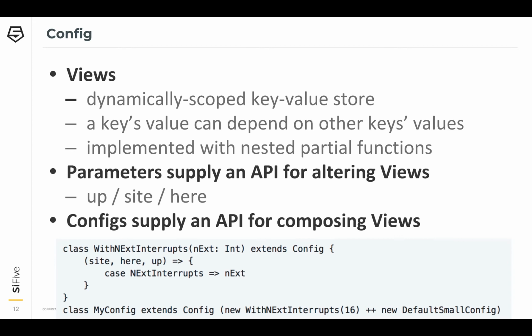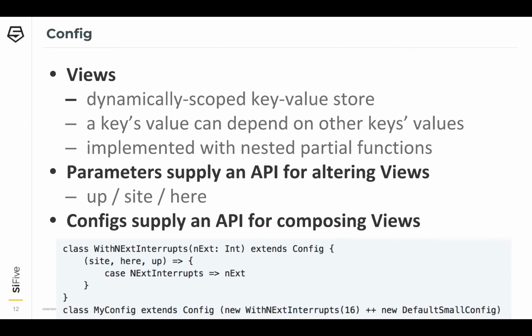If you look around in Rocket Chip, there are a couple of files that define these configuration objects that provide named settings. Then there's an additional set that combines those partial configs into complete configurations that supply all the key value pairs needed to generate a particular design. Okay, did that make any sense?